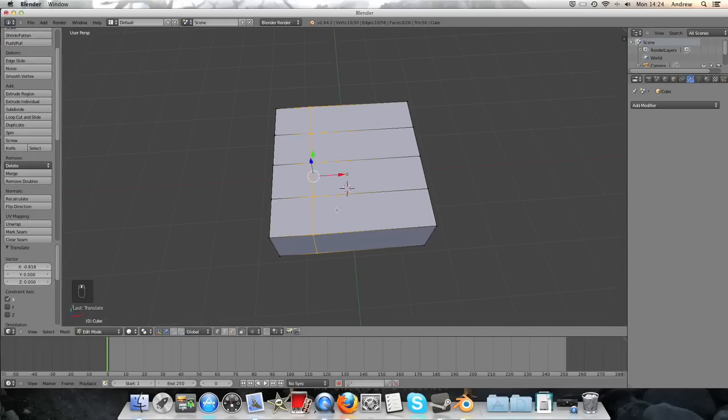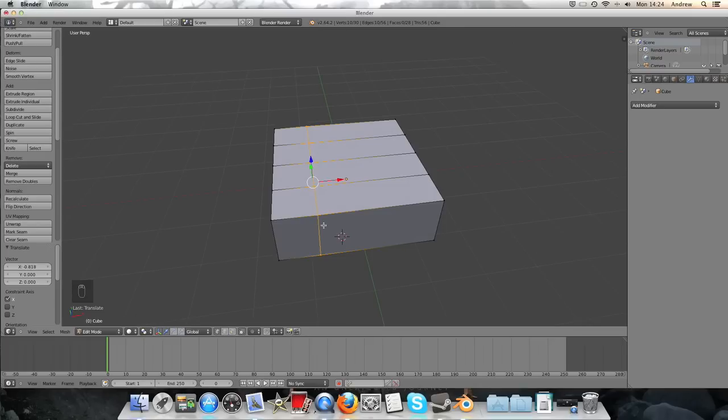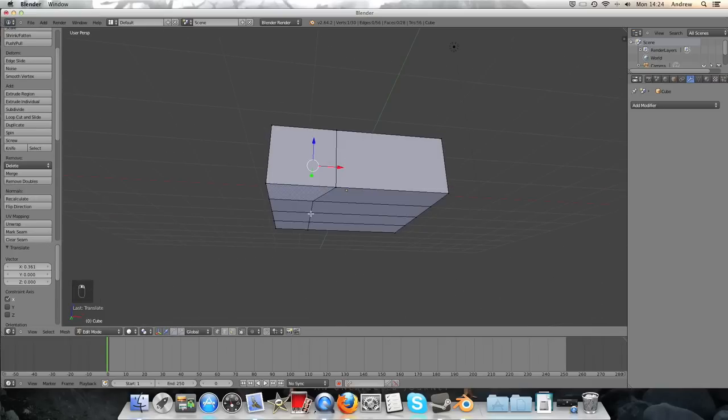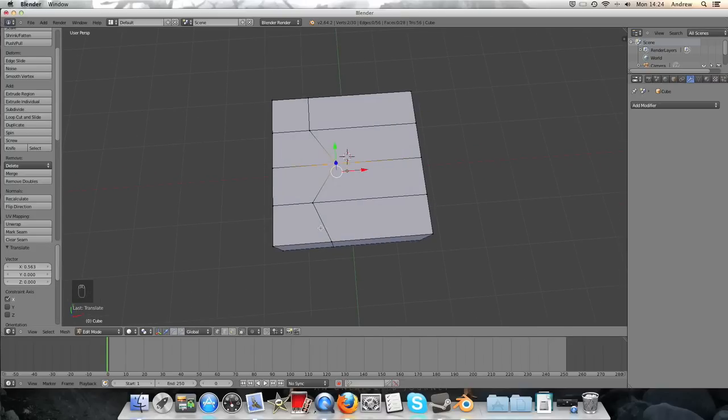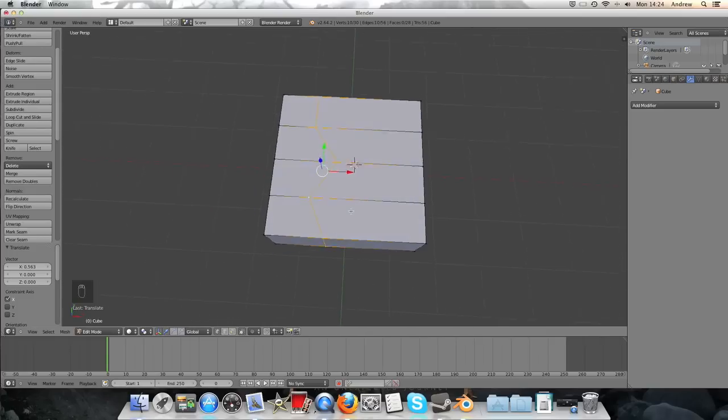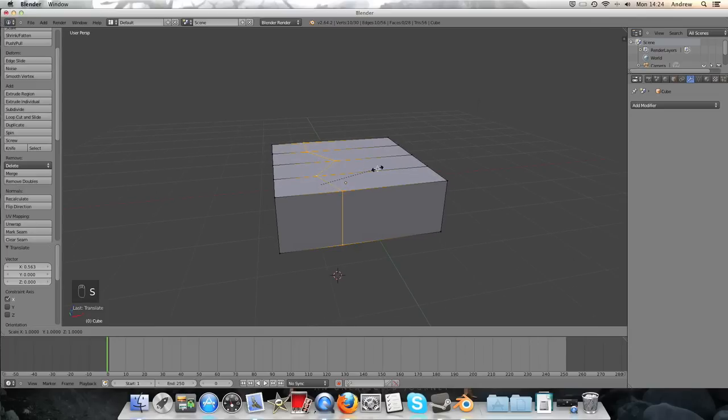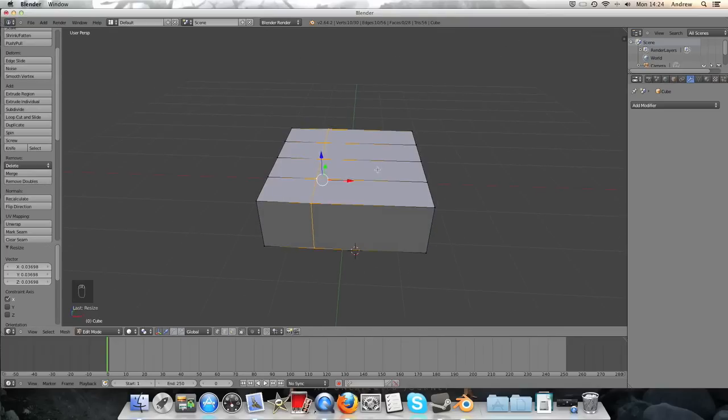And another thing to mention about ring loops is later on, when your shape gets more advanced, you'll probably end up with a shape, if I grab this on the x-axis, that's maybe not quite so even. It's a little bit jagged and you want a straight line. And the best way to get around that is use the Alt click in the middle there, which has selected the entire ring loop, and then scale on the x-axis. And if you scale it on the x-axis to the right point, you'll eventually just pull it straight. And we got a straight line again, so that's a good thing to know.